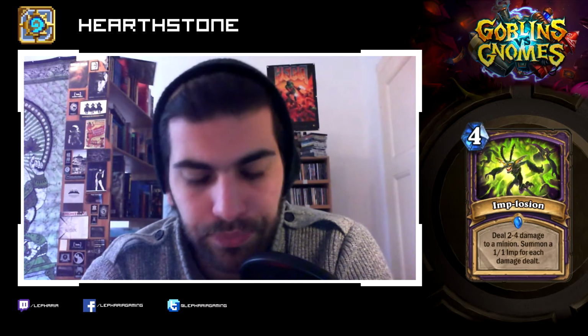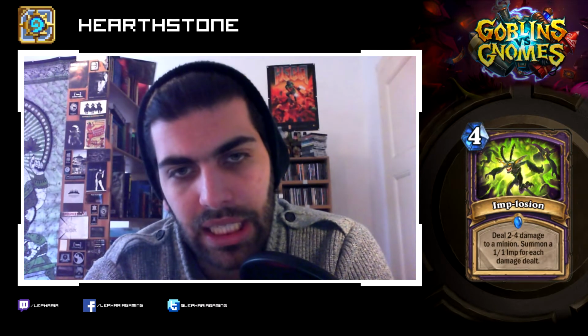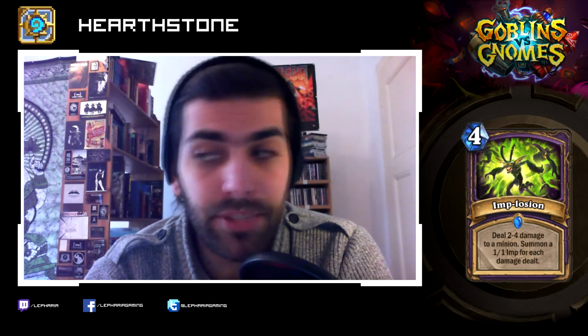And we have Implosion, the pun. 4 mana, deal 2 to 4 damage to a minion, summon a 1/1 imp for each damage dealt. Okay, very randomy, bullshitty type card. Synergizes with Knife Juggler, of course, and stuff like that. Maybe Sea Giant. 2 to 4 damage is quite the margin. Might cause a lot of rage because you want to kill a 3 health minion and you don't. Well, okay, I'm fine with that card. I can't see it being very strong.